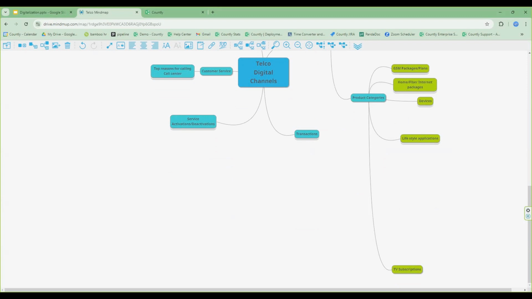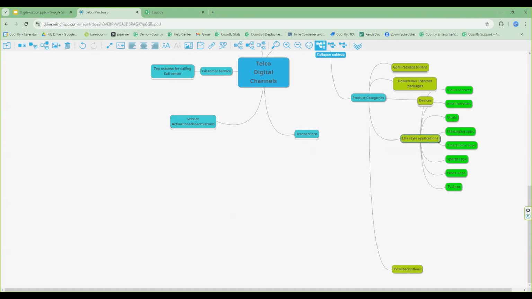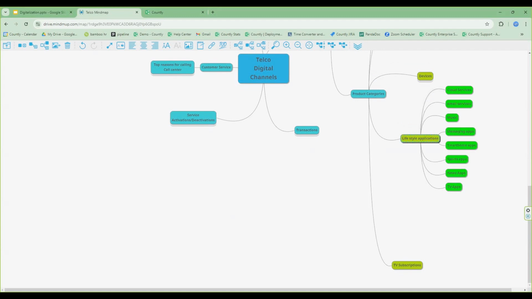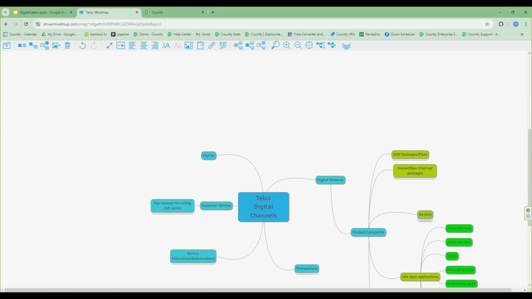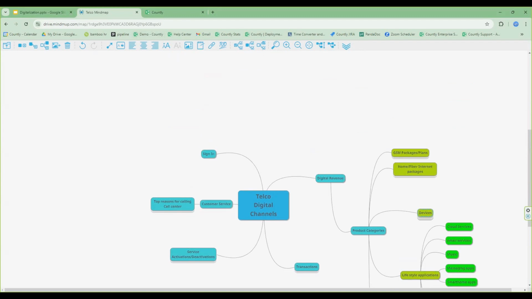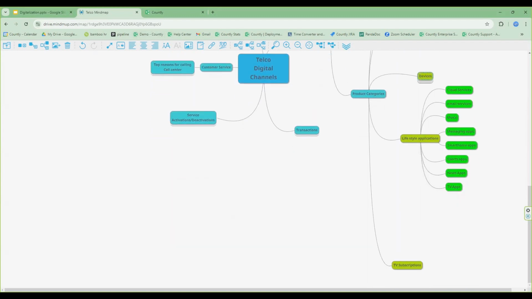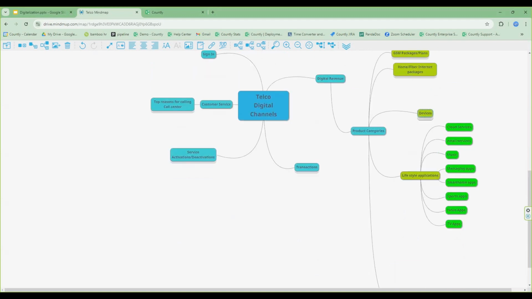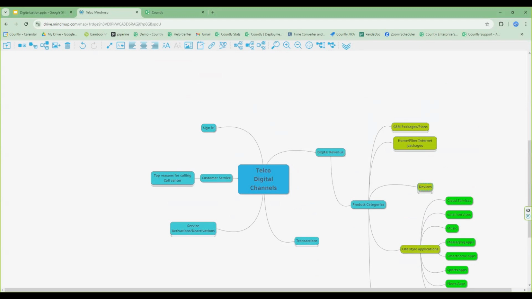So they're selling GSM packages, they're selling home internet, they're selling devices using their websites. They are now big on lifestyle applications, so they provide additional services like cloud services, sports, news, TV apps, music apps, and similar items. They are having TV subscriptions. So it's not minutes and SMS anymore. It's a big, wide world.